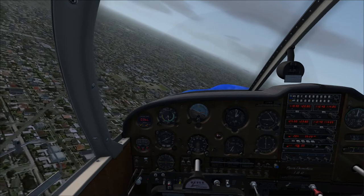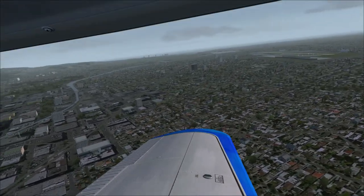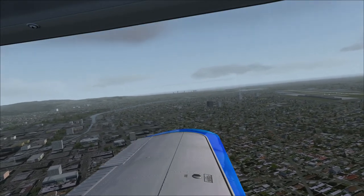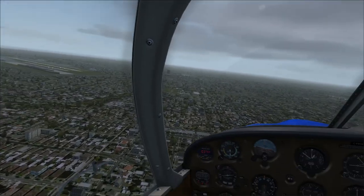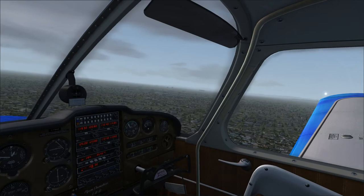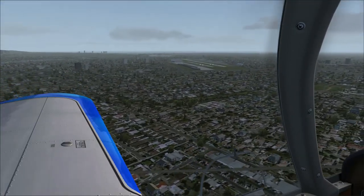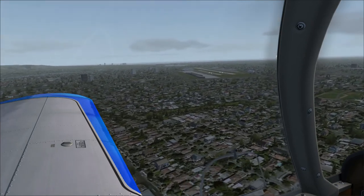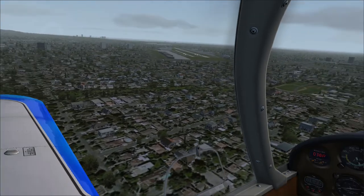Cherokee Foxtrot Whiskey Victor Echo, traffic a Hawker, about a 3 mile final for the parallel. Whiskey Victor Echo, we have the traffic. Cherokee Foxtrot Whiskey Victor Echo, thank you, and caution wake turbulence. Hawker Whiskey, we got the Cherokee inside, here's our number one, thanks. That's one.